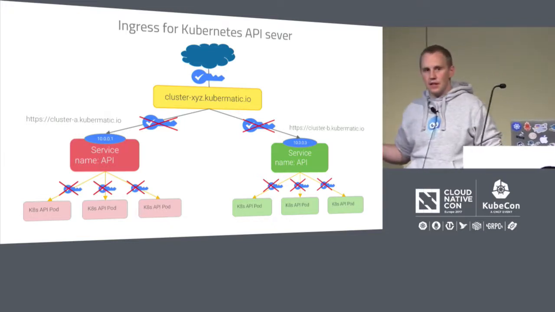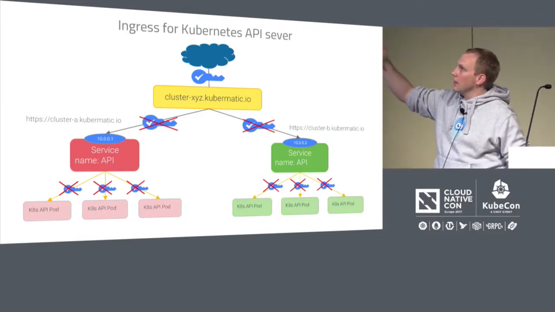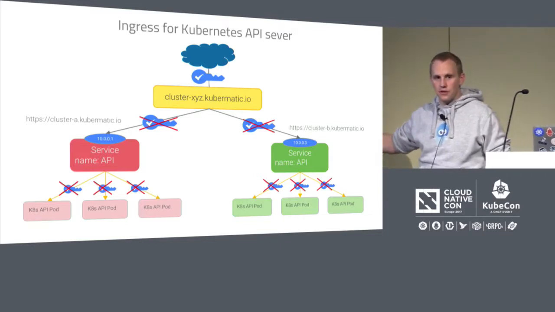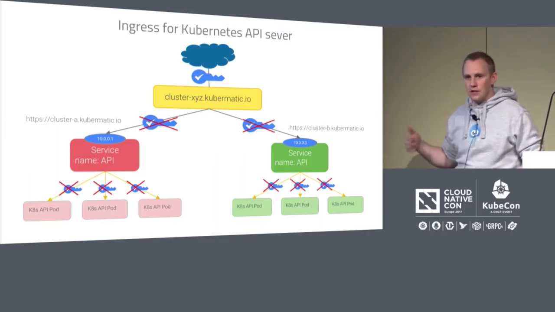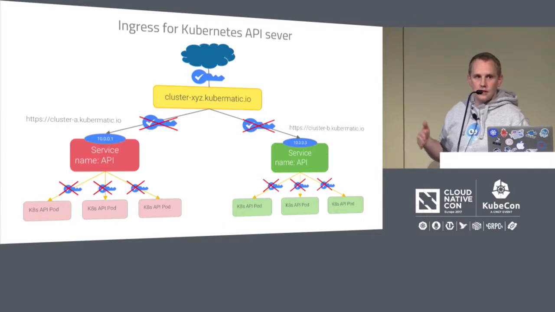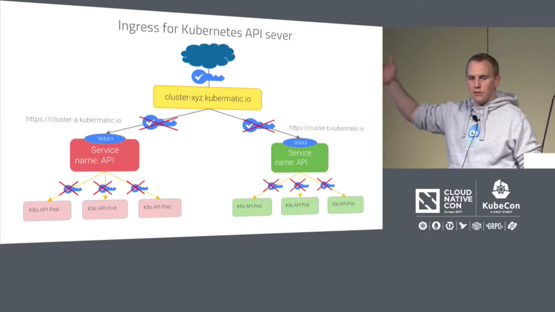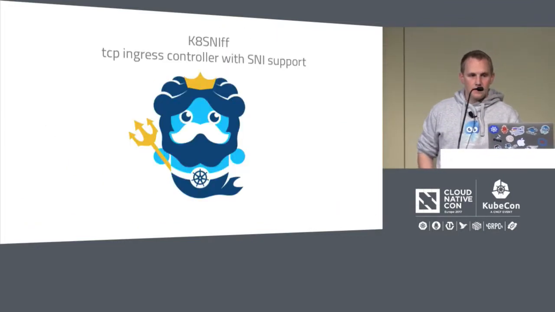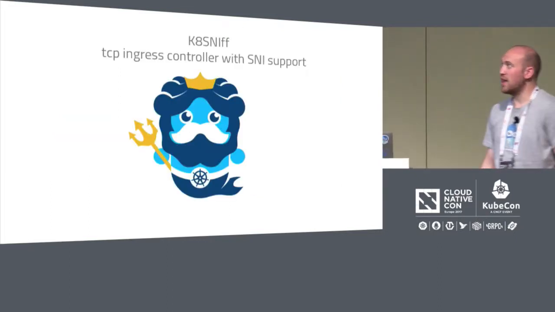We use client certificates, and with client certificates, it's not possible to do the TLS termination on the ingress. So it really must go to the pod, so that you can authenticate with the client certificate on the pod and ensure, okay, I'm a valid connection, and you cannot terminate and re-encrypt the traffic. So you really must push the traffic to the pod, and this was not possible. So this was our goal, TLS to the pods, and this is how we solved it, with K8SNIff.